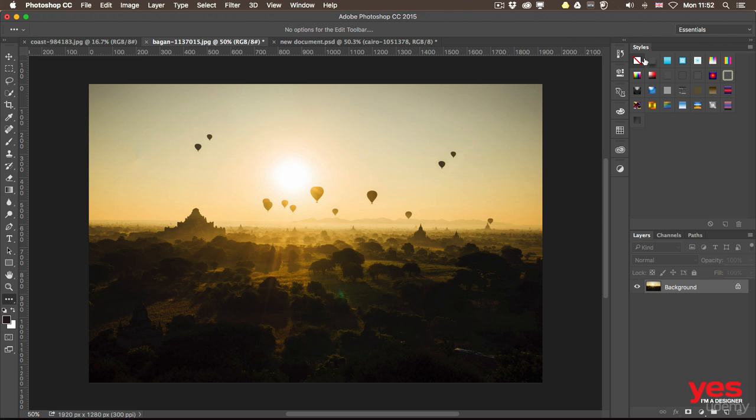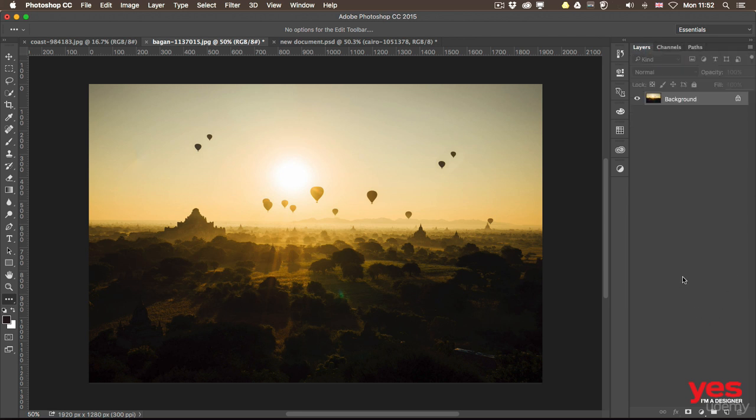And some panels I might not even need, like the styles panel, which I hardly use. I can right click on it and choose close. But you will see now I have plenty of space both to work on the image that I'm currently seeing, and also plenty of space for layers. And the layers panel is probably the most important one to see, so that's why I prefer to have as much space for it as possible.